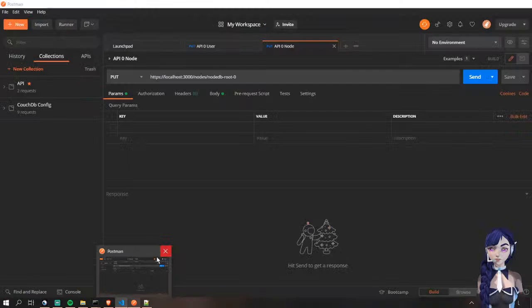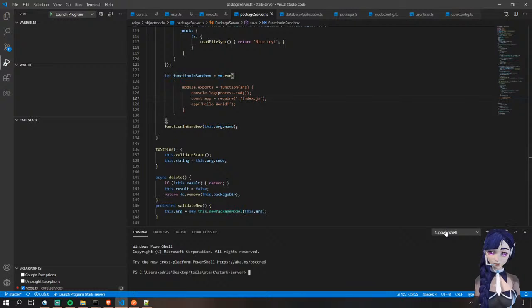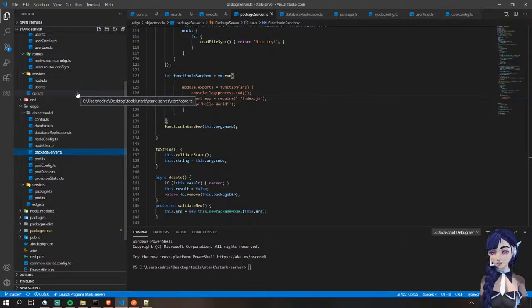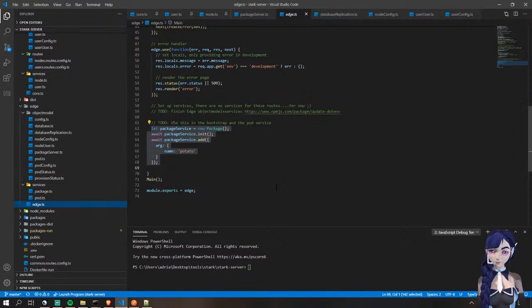Oh wow, there's not even an output? I wonder why. Maybe I need something like this. Edge service? Yeah. Let's see.